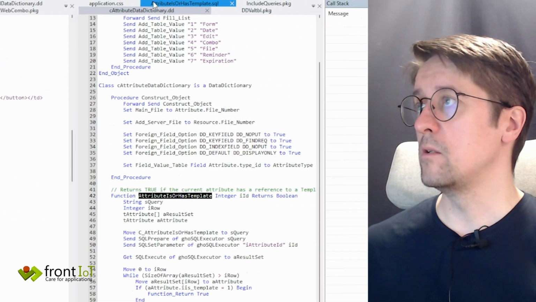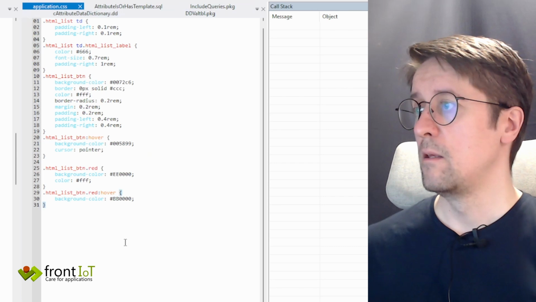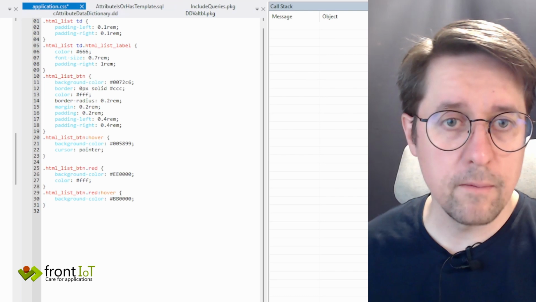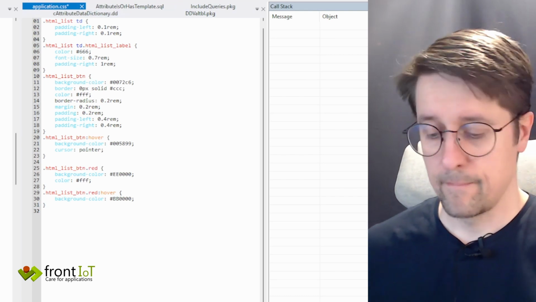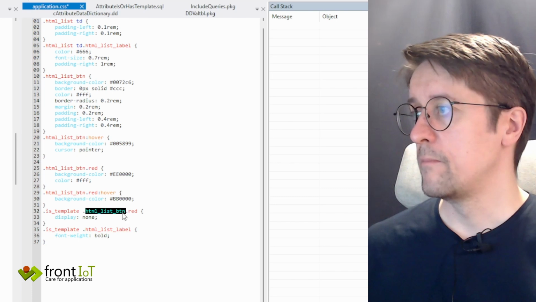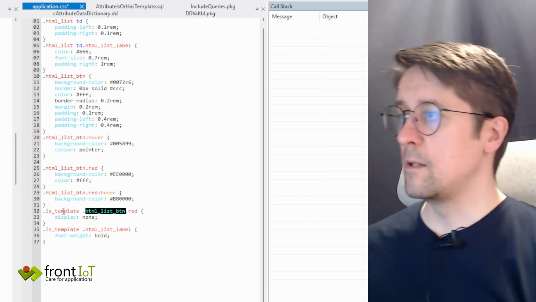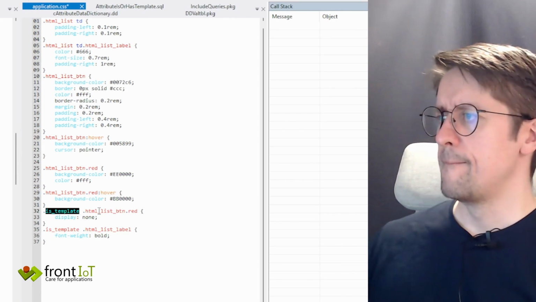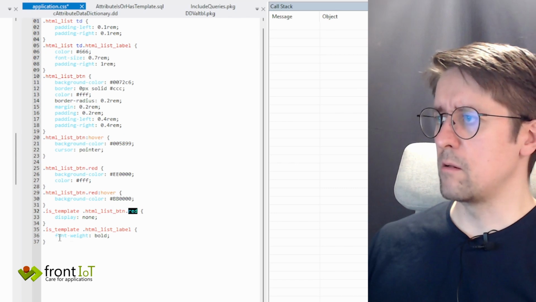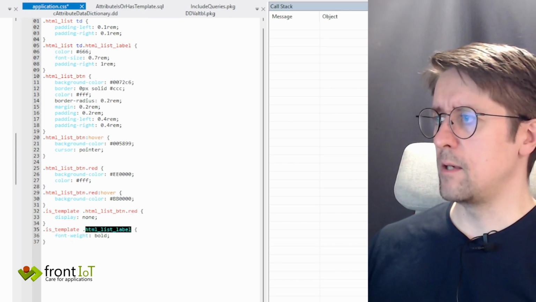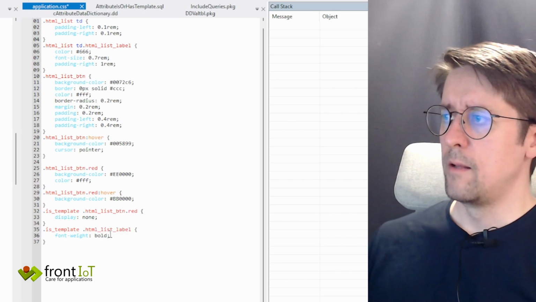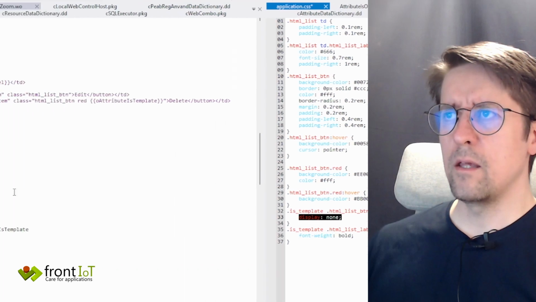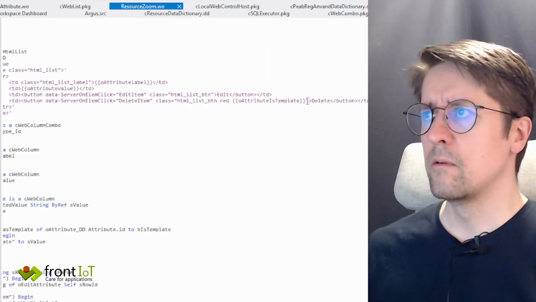And now we want to go back into our CSS, because now if we have a button that is template and HTML button red, or is template and HTML label. So if it's a delete button, yeah, we don't want to put it here actually.